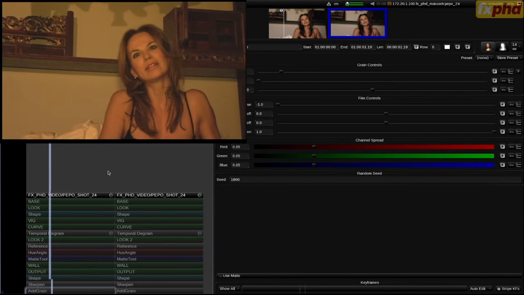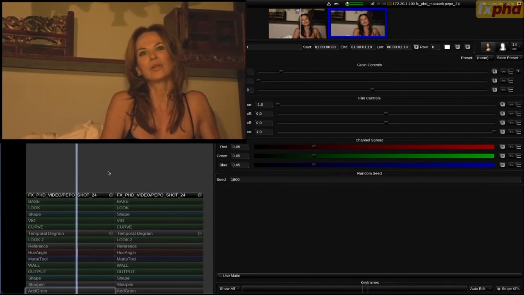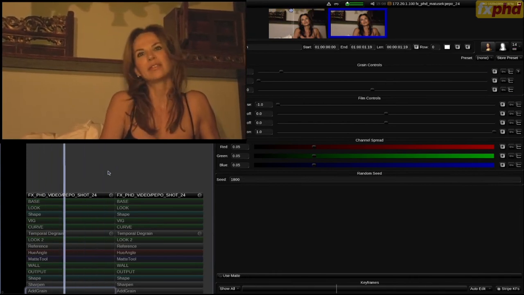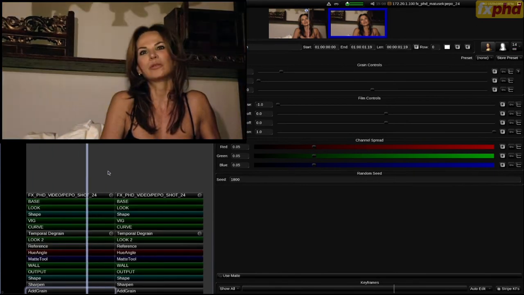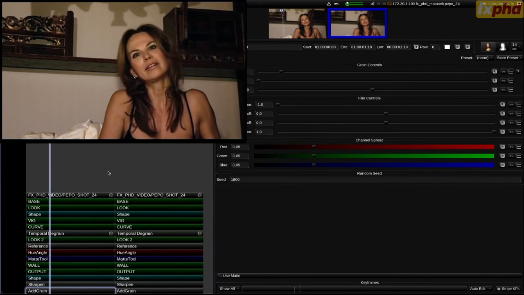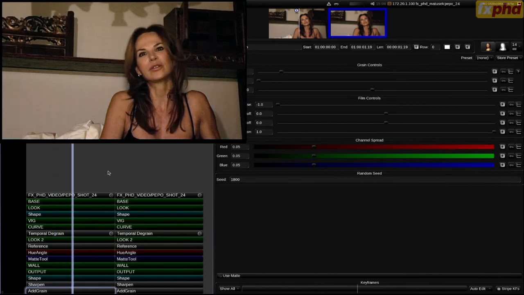Sometimes pretty footage is going to look pretty before and after color correction, and shots that need a little bit more love, like this shot, can really be impressive to a client and can really save their rear end, so to speak. So there, I think that was a great example. I thank Peppo again for providing the footage and for posing the question of working on shots that are a little bit more in the troubled world. So again, thank you to Peppo.